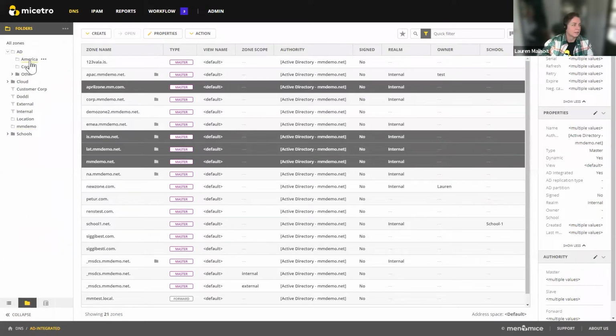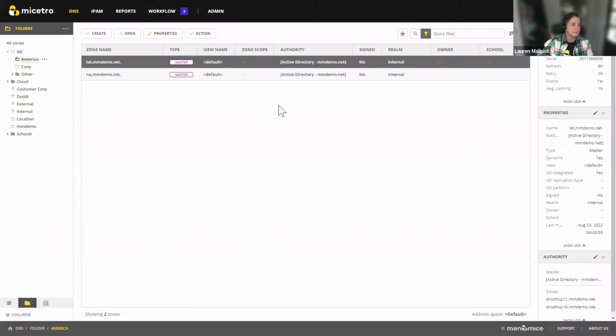If I click on one of these, then I can see what's contained within that folder. Again, this is just organizational. It's not doing anything like multi-tenancy or anything like that. It's just separating things out to what I need to work on, right? So it could be by project. Maybe I am doing some migrations and I want to separate those out.